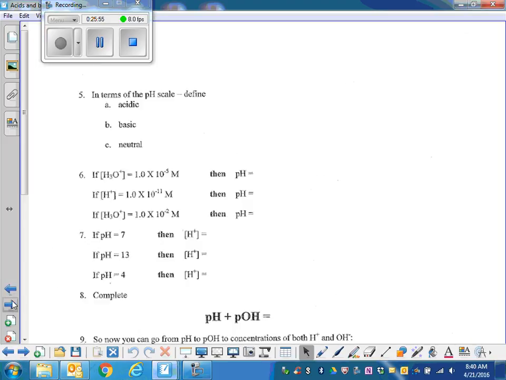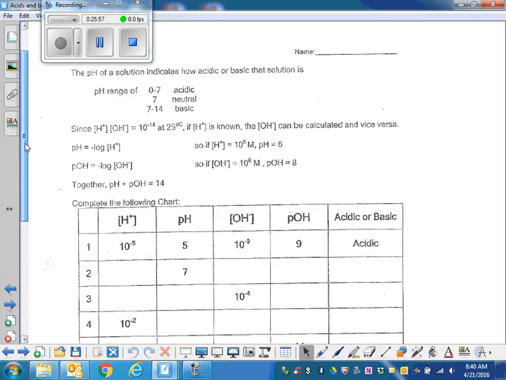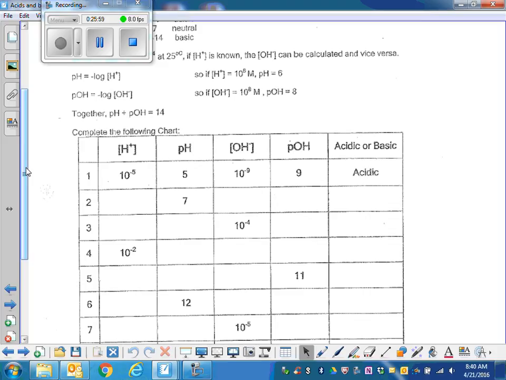Okay, so this is a real easy worksheet. Now please remember, you're learning that pH plus pOH equals 14. Is that right? Now, always remember to determine if a given substance is an acid or a base based on your pH scale, and do not get confused with the pOH scale. So let's do an example.